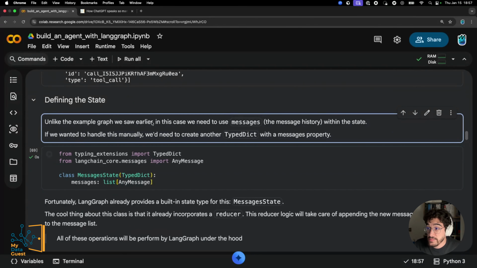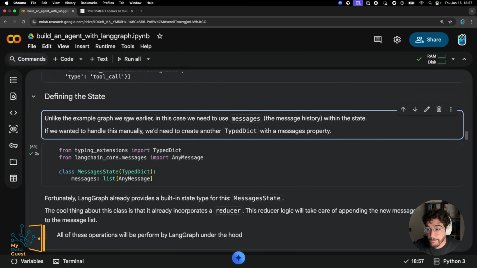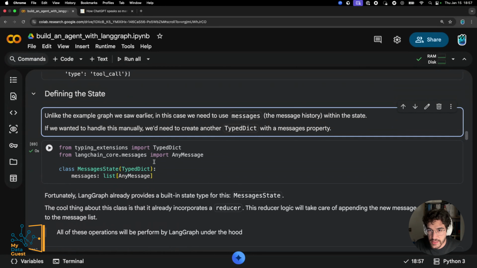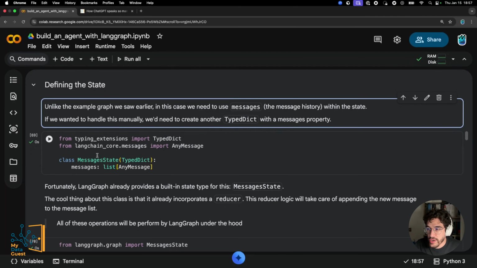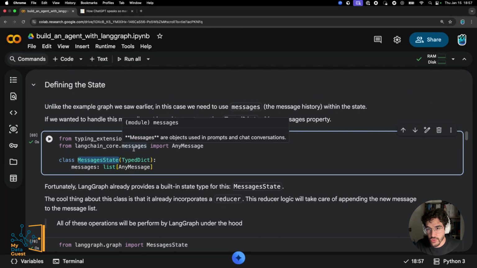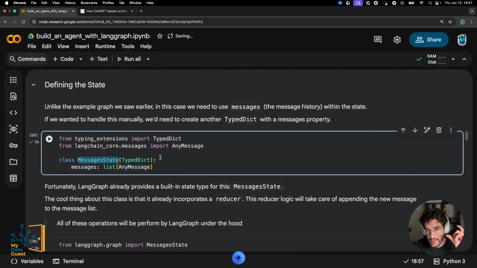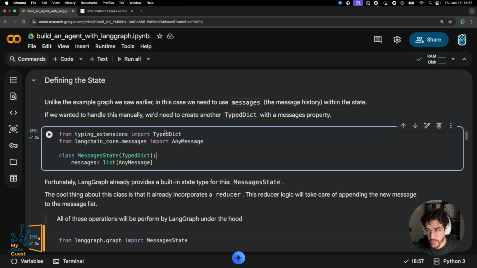All right, so now I'm just going to show you a cool thing to define states in which we don't need to use the TypedDict that I showed you at the beginning. LangGraph already implements a way that lets you create a property inside the state that is going to hold all the different messages, like the history of messages between the user and the assistant. And this is really handy when you want to deal with short-term memory, because that's the only way in which the agent or the LLM is going to remember the conversation with the user. So from now on, we are going to use this messages state.